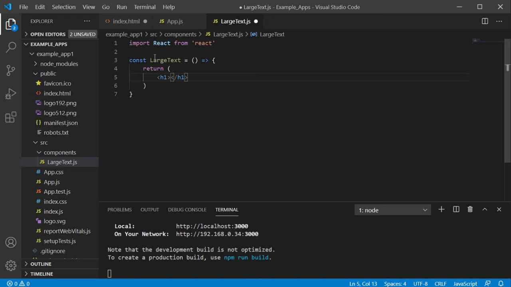And we're going to want to pass some props down to this component. And what props are is it's basically a way to render dynamic content passed down from the parent that renders this component. And in order to do that, we have to pass props as an argument. So right here, we can just put props, and then we haven't created this yet, but we're just going to put inputText. That will be the name of the prop that we pass down.